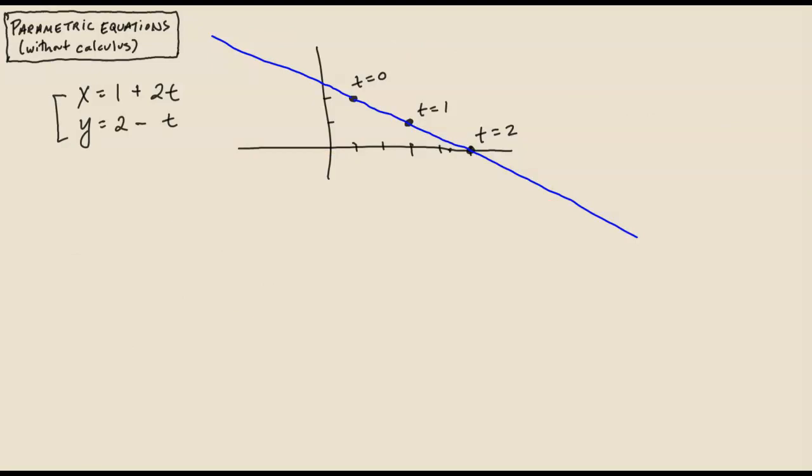For a real simple one, let's just imagine that instead of starting at this point, and then every second moving 2 to the right and 1 down, we were to start, say, at this point. And every time our parameter increases by 1, let's say we go back by 4 and go up 2. That will clearly give us the same line, only the moving point will be traversing it in the opposite direction, and in some sense, faster. The stuff up here would have positive values of our parameter, and when our parameter is negative, we would be back here.